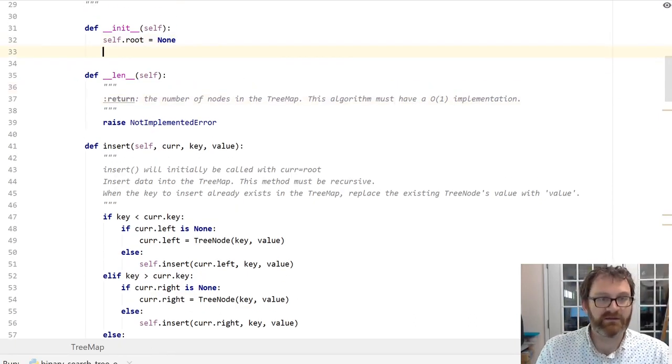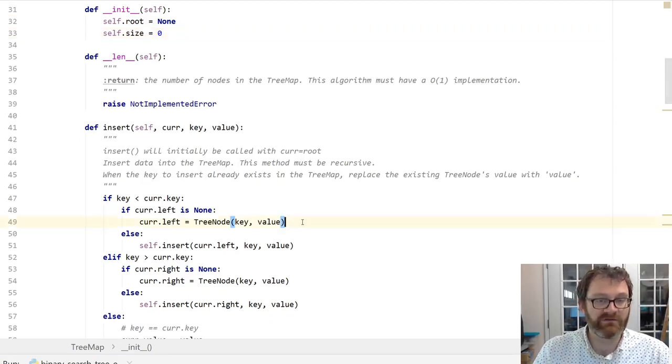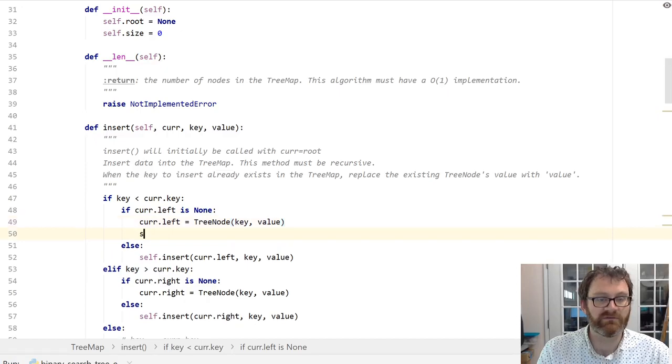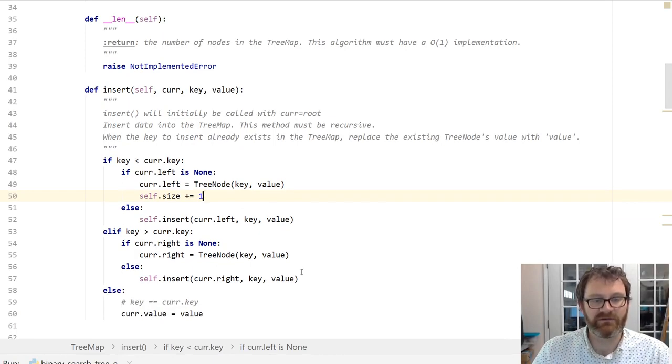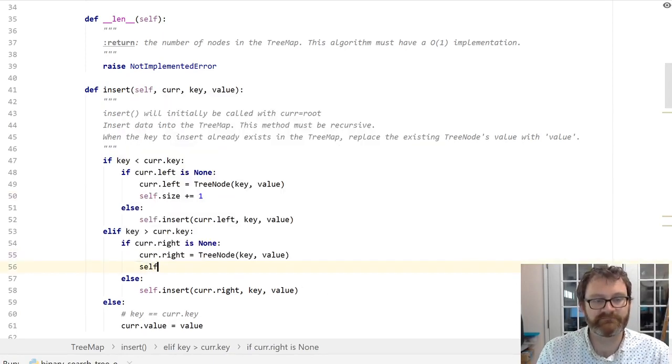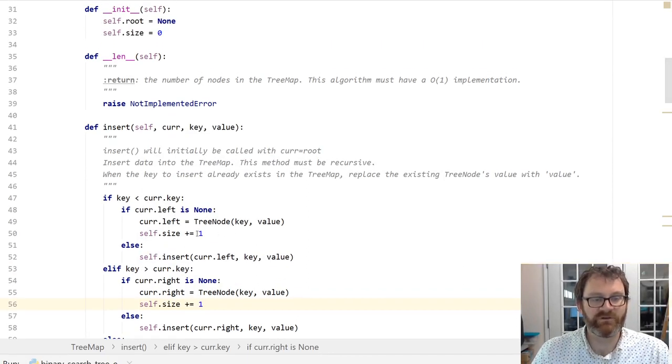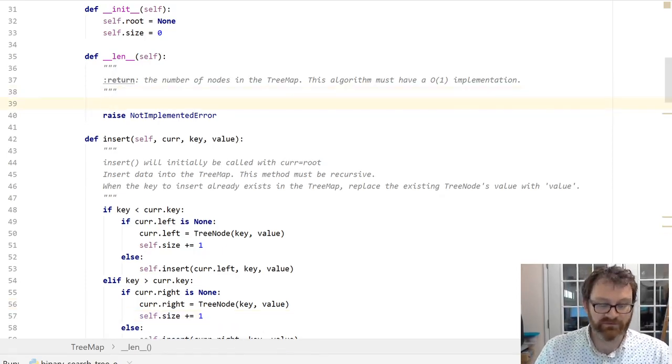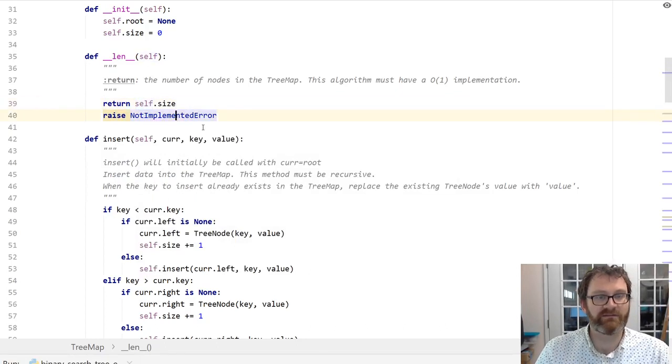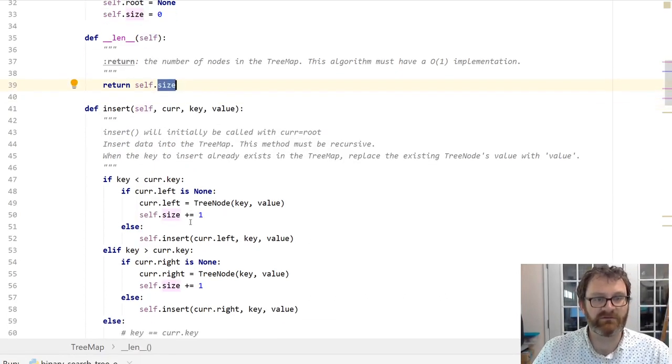So in my constructor for the tree map, I'm going to initialize a size variable and initialize it to 0. And then every time I insert a key or insert a value into our tree map, I'm going to increment this value. Okay, but only when I insert a node, which is when I hit my base cases. And then later, when we go to do deleting from the tree, we'll decrement this counter as well. Now len, in order to implement it, I just need to return self.size. And as long as I am updating the size when I insert stuff, this will be correct.